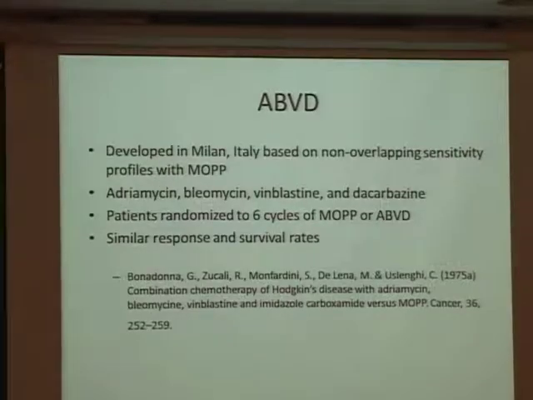Next slide. As time went on, we looked for less toxic chemotherapy. And this is what, for Hodgkin's disease, has become sort of the standard chemotherapy, ABVD, which is adriamycin, bleomycin, vinblastine, and dacarbazine. It is still a rough thing to go through, but it works a little bit better than MOPP. It is less toxic, and the vast majority of patients with Hodgkin's disease, that's what they get treated with. There are some exceptions to that, which I won't go into, but this is sort of what's become the standard of care for Hodgkin's disease.